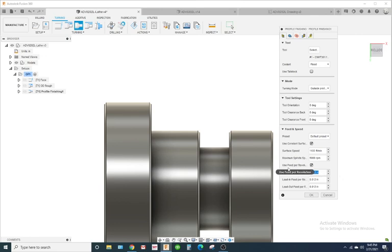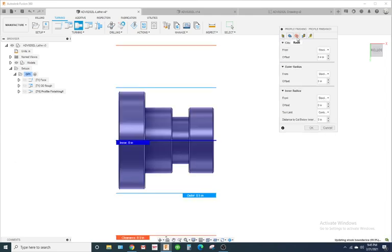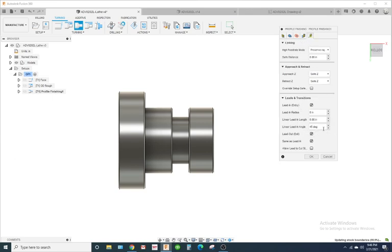This time, because it's a finish pass, I'm gonna go slower on the feed. We'll go 6 thousandths per revolution. We'll keep the default geometry settings, default radii settings. Passes, I wouldn't worry about step over because it's just taking one pass, and we already roughed it. And let's see. I think we had that at 0.